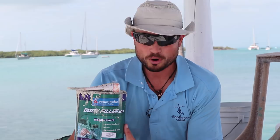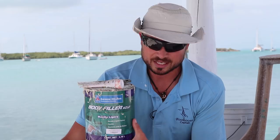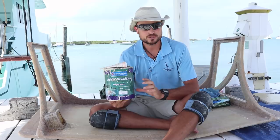I'll be curious to see if in a couple of years we start having the fairing cracking on us, or if it lasts a long time. The point is, this is extremely cheap. It's a lot cheaper than Bondo, and Bondo is already a fairly cheap fairing compound. This is anything but a specific marine fairing product. So this is a great opportunity for me to put a cheap alternative to marine fairing compounds to the test.